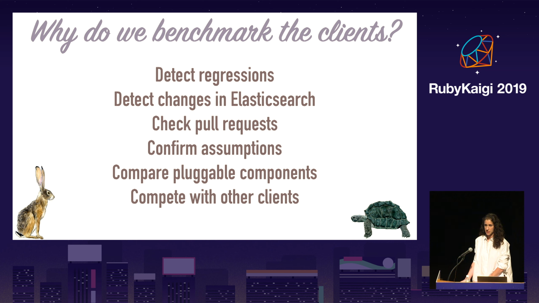Compare pluggable components. The Ruby client in particular allows different HTTP adapters to be used, so you can compare them. I built the benchmarking framework so that I can compare different HTTP libraries used with a Ruby client, and it's not to compete with other clients. So that is not on the list. It's not so that we can, within the clients, compete with each other.